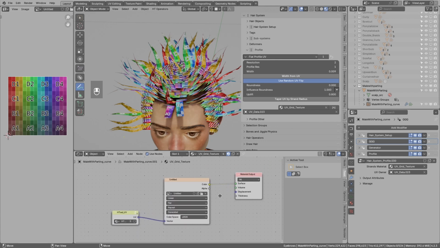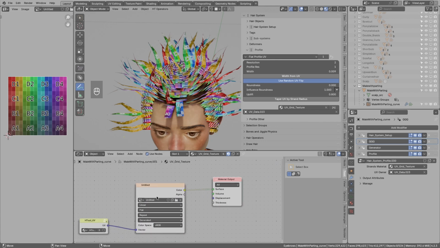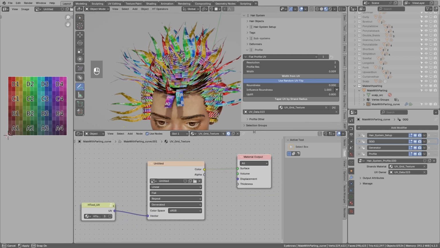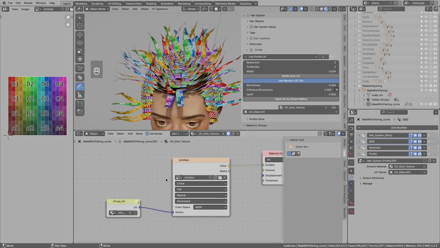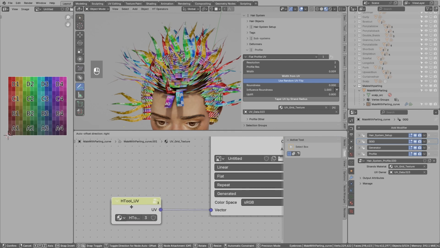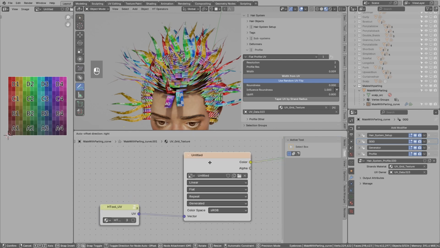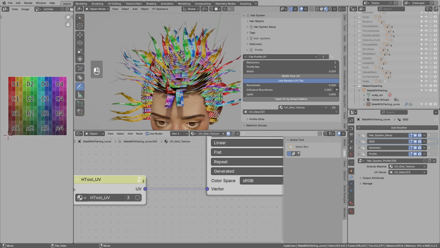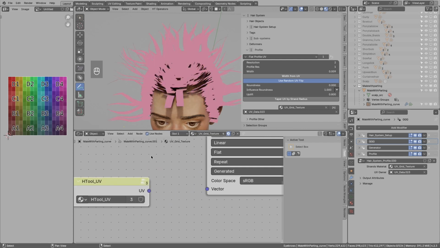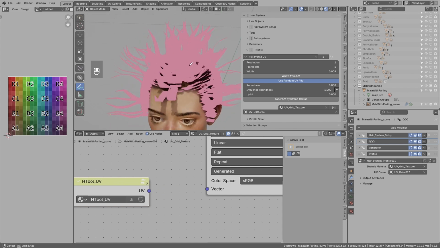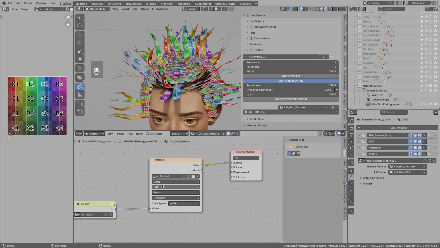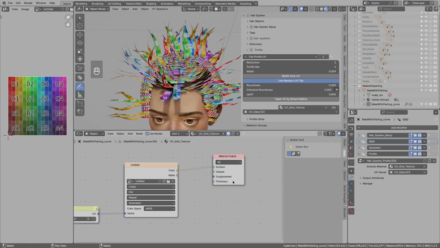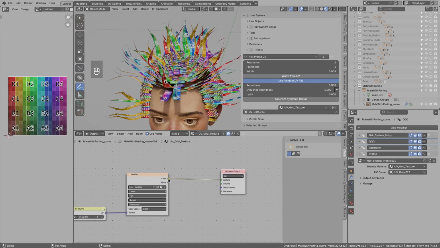The only basic thing you need to know about the default hair tool material is that the most important part is this. Basically, when you have your texture, it has to be linked to this hair tool UV node. Without it, UVs just won't work. Usually, this will result in the hair being transparent. And this texture is then usually plugged into the hair shader.